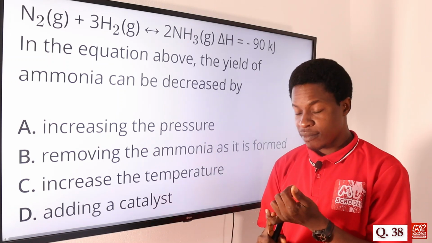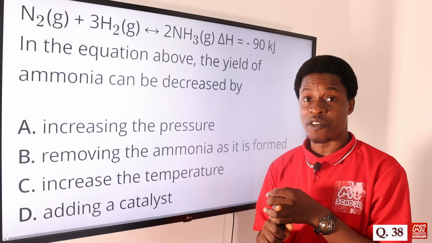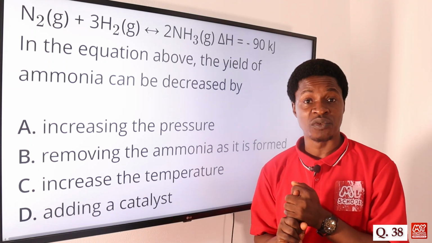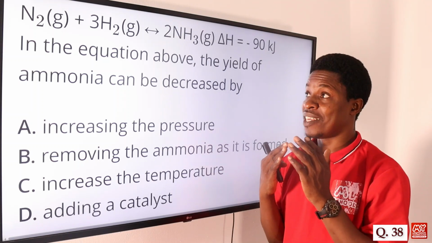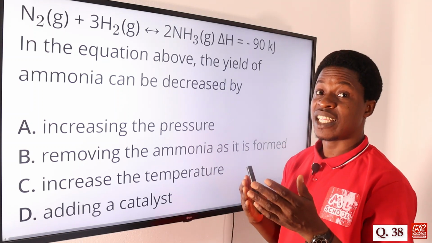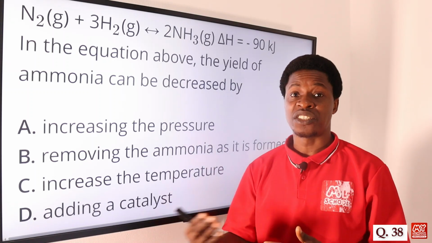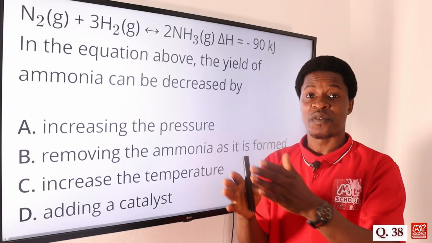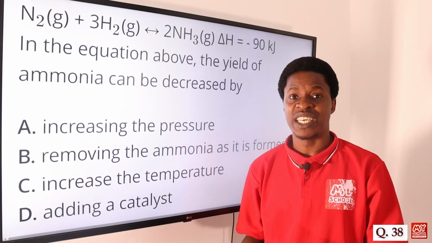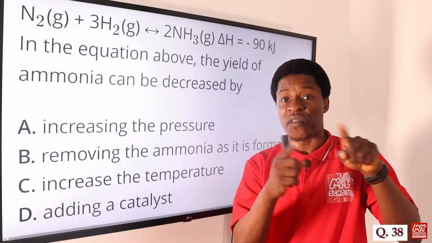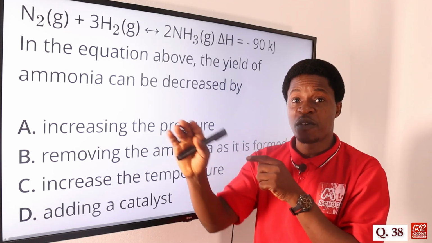We can look at the effect of temperature, is it increased or decreased? We are looking at the effect of pressure, and then we're looking at the effect of concentration. Those three things can actually determine the amount of ammonia that is produced. Now, if we look at the effect of pressure, don't forget, according to Le Chatelier's principle, if there is a change in the equilibrium position of a reaction, the chemical system will adjust itself in order to annul or cancel the effect brought about by the changes.